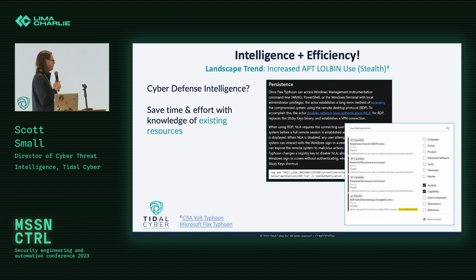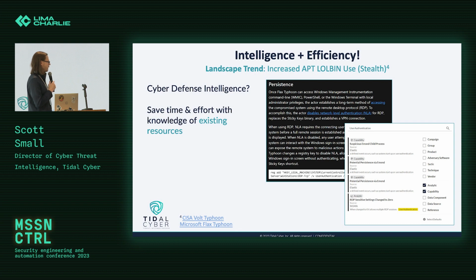So lo and behold, there was actually some MITRE ATT&CK data that the team had already done, and I was able to quickly spot some of those. On the basis of that, I prioritized where within the report I wanted to dig in a little bit further, and it was also pretty clear to me where there might be some detection opportunities, just in the essence of having actual command line details contained within the report. So lots of different formats for doing this. In this case, it's just a screenshot, but it's really easy to pick this apart.